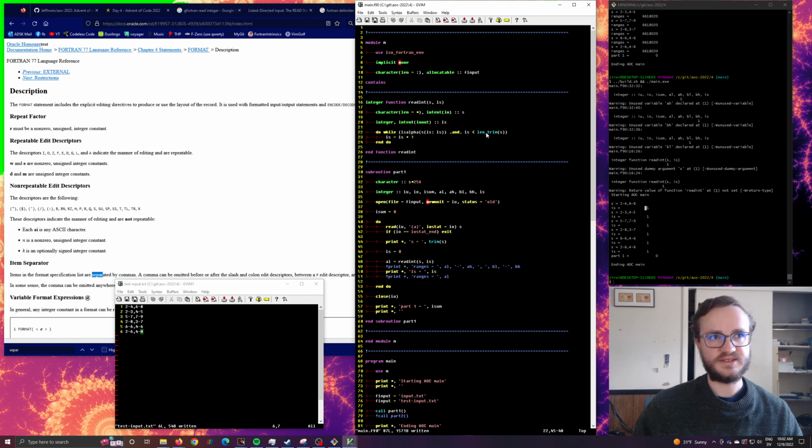Again, like yesterday, it doesn't really matter whether I use len or len trim, because actually, yeah, it does matter. I think the way that Fortran works is when you read something into a fixed length string, it's going to be padded with spaces. It could be padded with something else, but it's certainly not going to be padded with numeric characters, and I need to implement this numeric function, by the way, in case you're wondering about that. So check out yesterday's video for a discussion of len versus len trim, but I'm going to use len trim just to be safe.